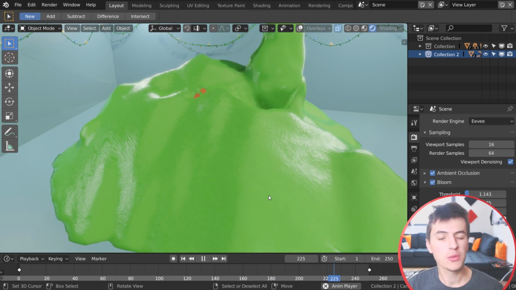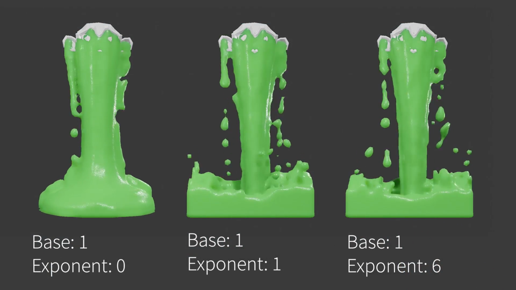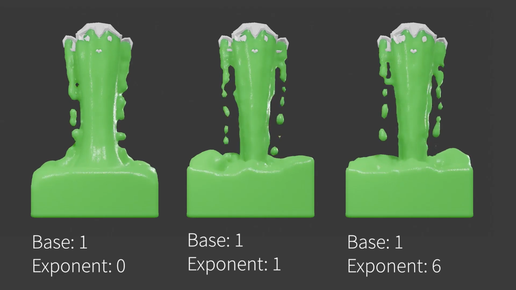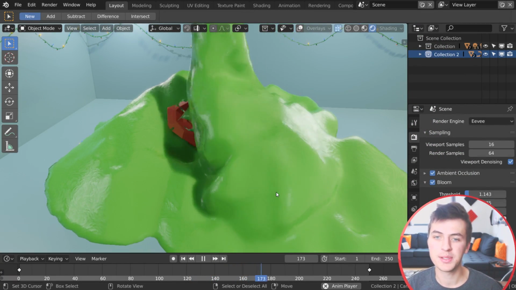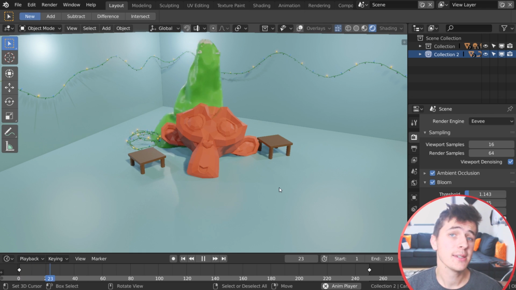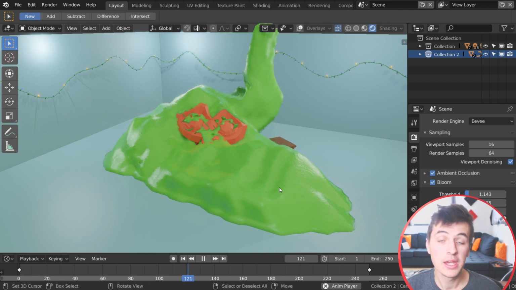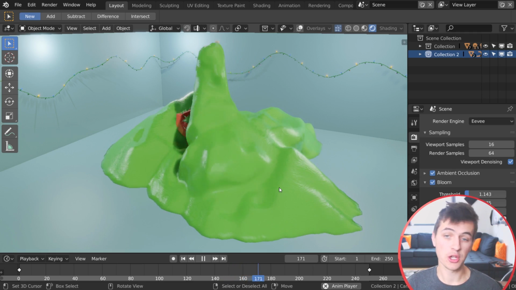So we're going to be using some unique fluid settings, going through and changing some of Blender's fluid simulation settings to really get this gooey, icky, sort of slime-like look, and then adding some materials and stuff to finish it off to really sell the effect. It should be pretty easy, should only take about 20 minutes, and will be something that even a beginner can follow along with. So I hope you guys are excited to jump in, and let's do it.